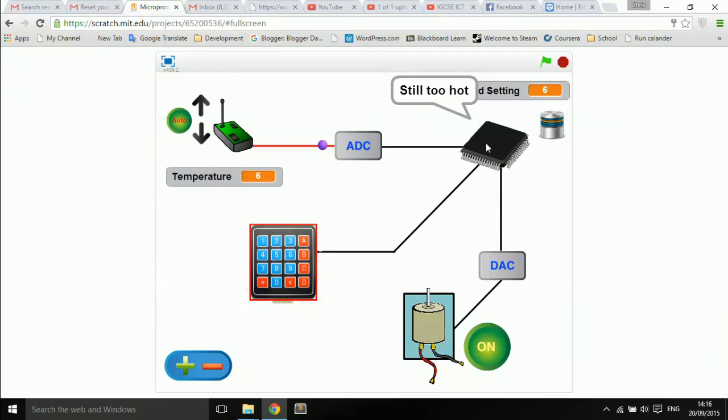This is then compared with the value in the database, or could be a database, compared with the value that's been stored. And then if it makes a certain value, then what's going to happen is it's going to then send a signal to some kind of device, in our case a motor, but it could be absolutely anything at all. Well, not anything, but it could be any kind of controllable device.